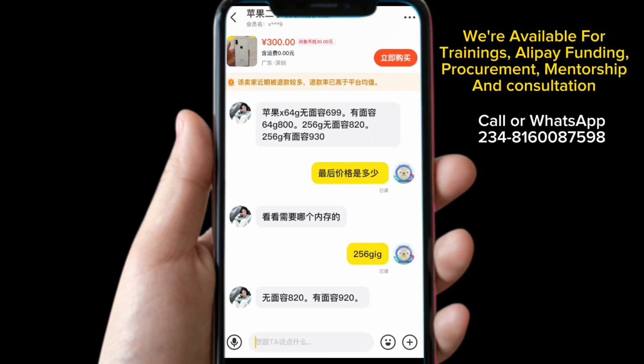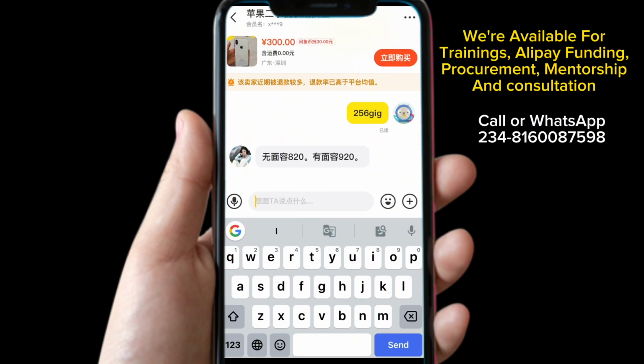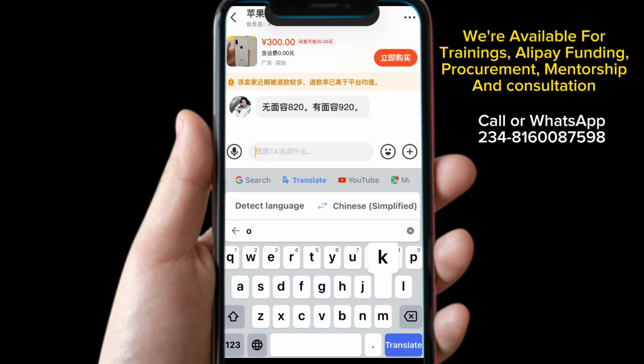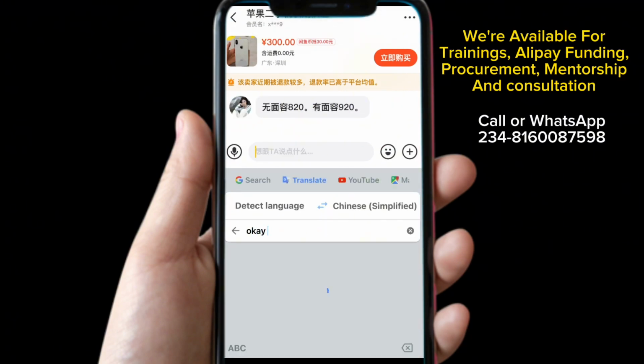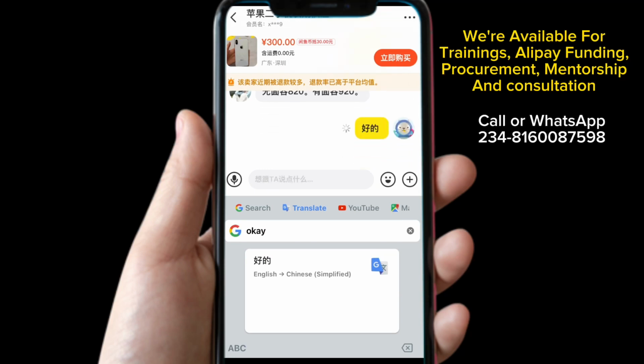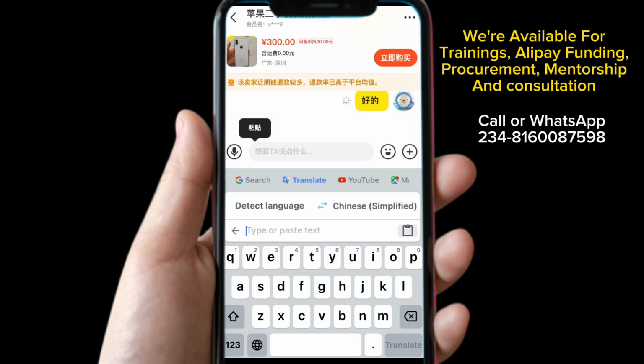So I'm going to respond to this lady now. I'll say okay. Then I'll translate it and send it to her. Let me respond again by saying okay, I will buy it, and I will also tell him to send me the picture.